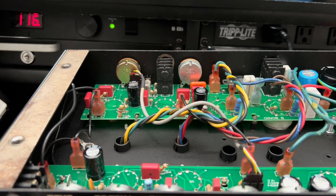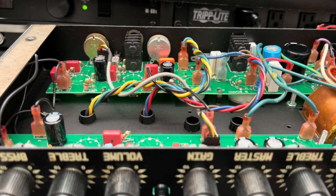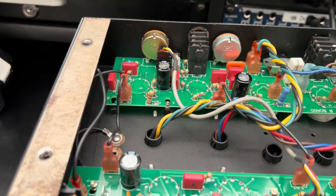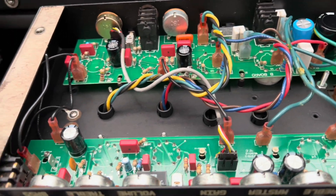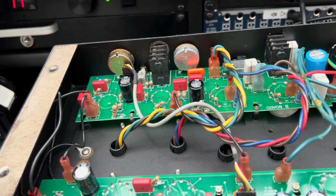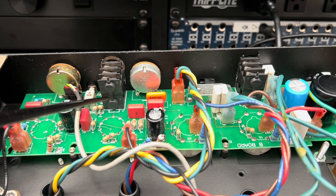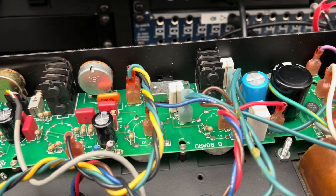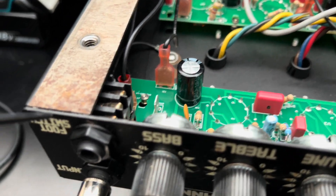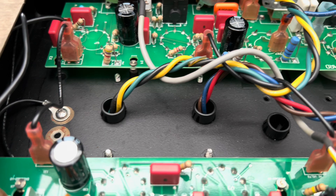It's a little counterintuitive because the overdrive channel is flipped around — it's sitting on the left-hand side because the chassis is inverted inside of the head shell. This amp had a lot of corrosion and dust; it was just stored improperly. Some liquid spills were apparent on the interior. The jacks, especially the effects loop jacks, were heavily corroded — they're now noise free. The input jack was heavily corroded, as was the footswitch jack and the pots, and probably the most heavily corroded tube sockets I've dealt with in a long time.